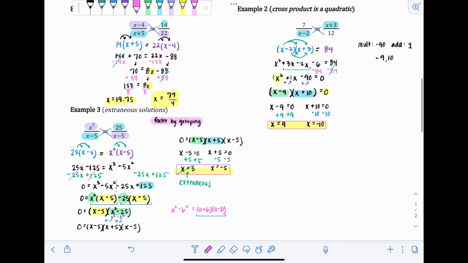Okay, so extraneous solutions are just answers that you may end up with that happen to make the denominator equal 0. You just cross them off on your scratch paper or note in the workbook that they are extraneous.